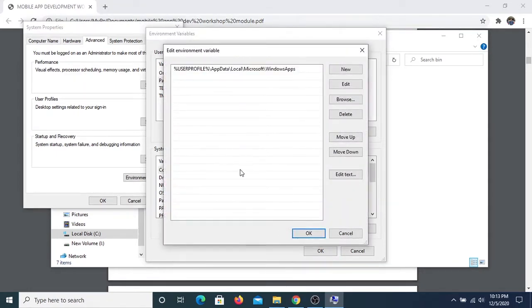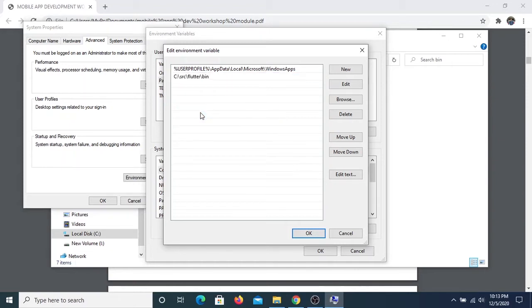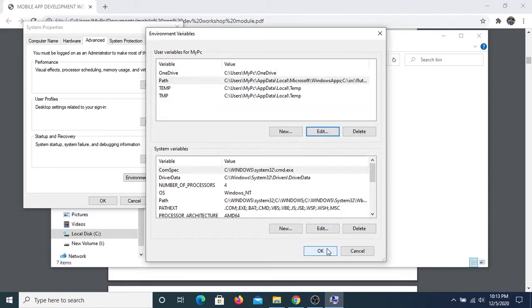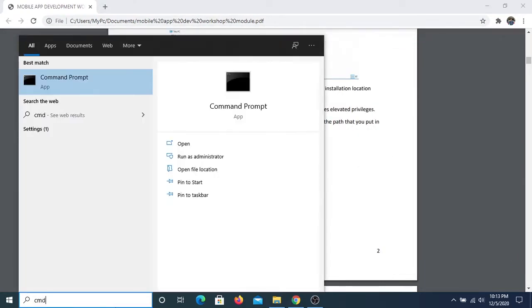and I will add a new and paste the copied path. All right, now hit OK, and OK. Now open CMD or command prompt.